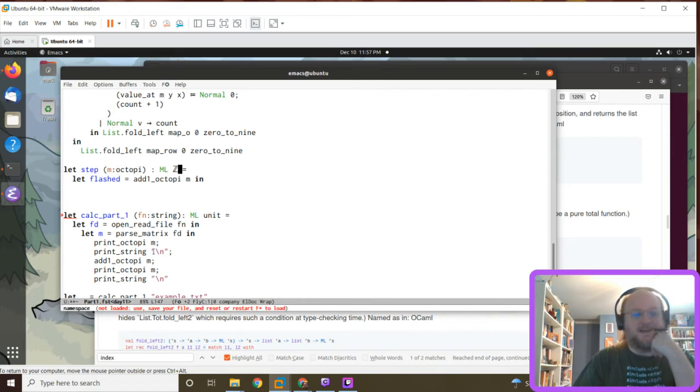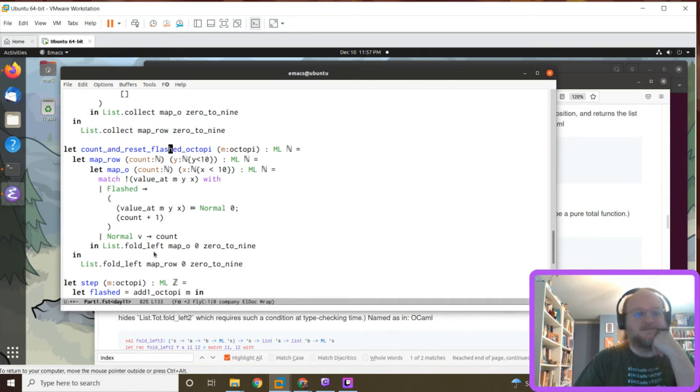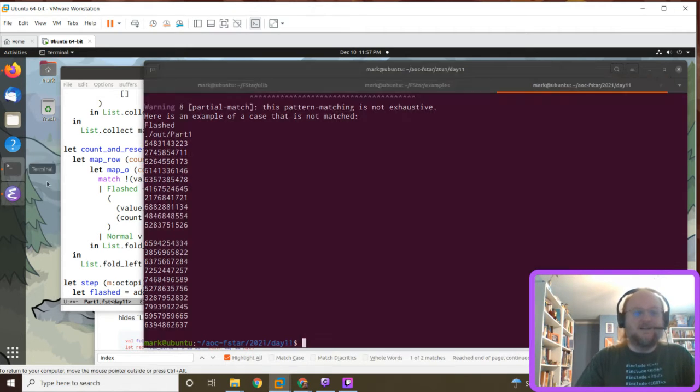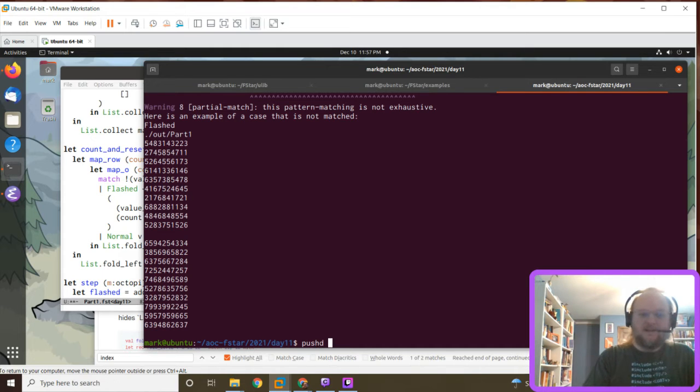So it'd be awfully nice to have post conditions stating that after this exited, everybody was normal. It seems tricky to prove. Let's try proving it just for this step.